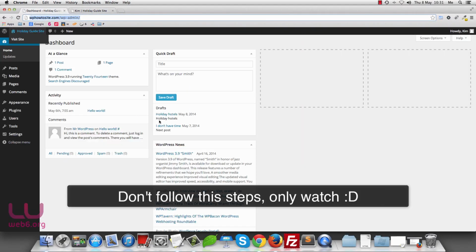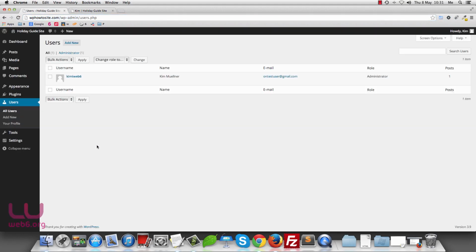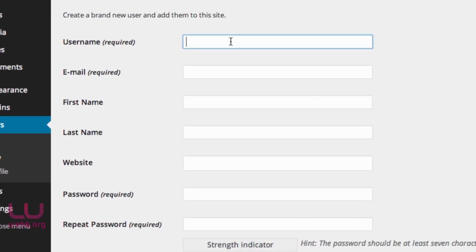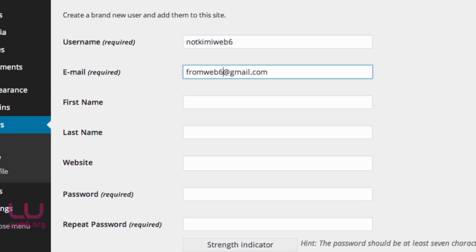They go to the dashboard, go to users here and click on all users. And okay, this is my admin username. So let's click add new, and then they create a new username. So let's say this is not KimiWeb6, for example. This is my new login name in the future, and my email address.